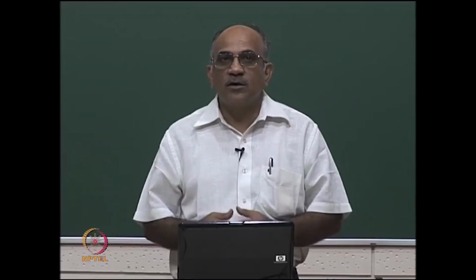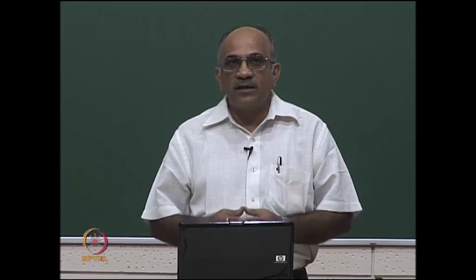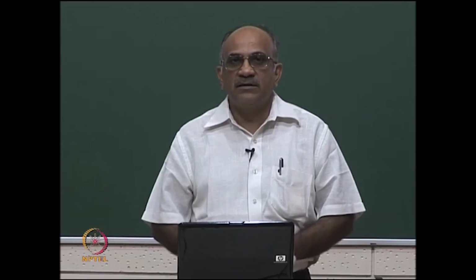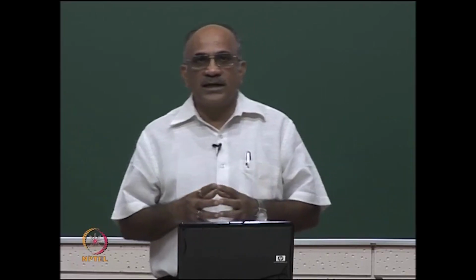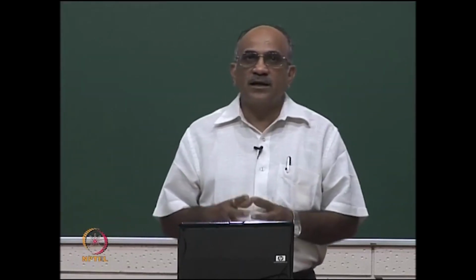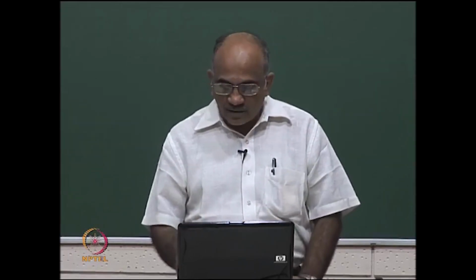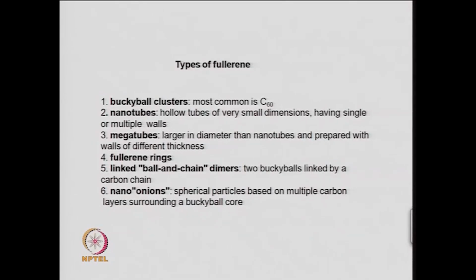A new allotrope of carbon was discovered, and it brought about several new molecules related to C60 like C70, C80, C82 and several large cage like structures, ring with cluster like structures were discovered after fullerene or C60 was discovered. So, the type of fullerenes that we know today are like the common C60 molecule we just discussed.